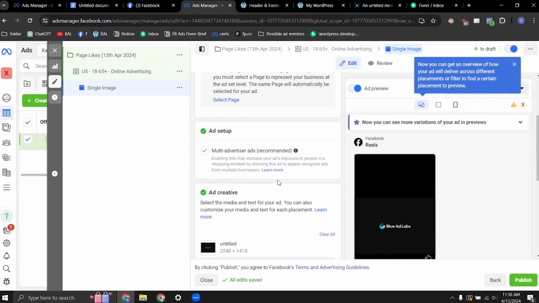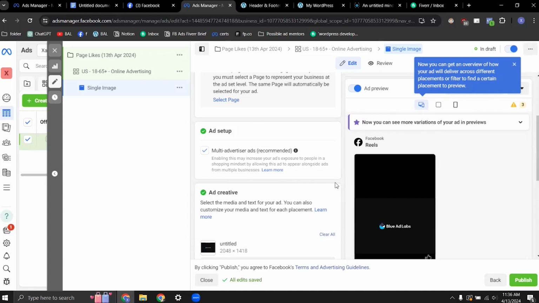Isn't that automatically happening? What do you mean by extend? For example, if someone is not a business owner but might be interested in online advertising, our ad will also appear to them. Oh, so it goes a little bit outside of the settings you put in at the ad set level. Exactly. Okay, that makes sense.